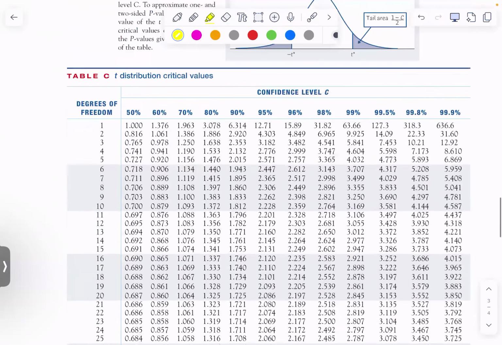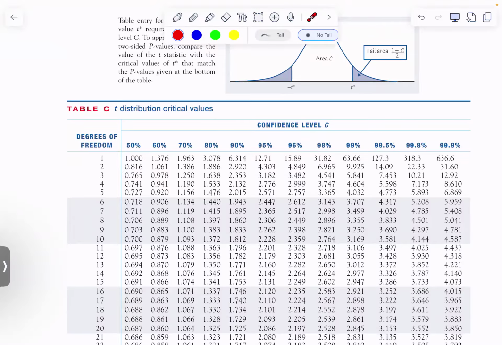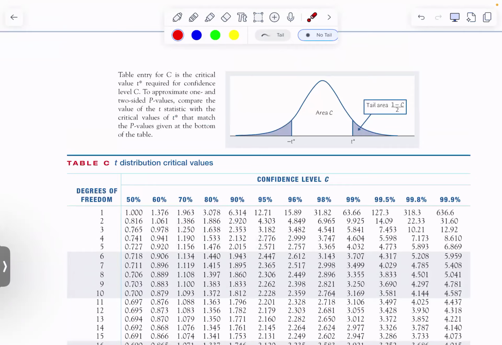So the table that's making the rounds is at the next page of the tables posted on Moodle. So if you want to have a PDF version, then it's there. And it looks like this. It's called Table C, the T distribution. Oh, what? We were just getting a handle on the Z distribution. We're going to hang out in Z for a little bit longer, right? And so what I am asking you to do is just ignore most of it for now. Okay? But there's a method to my madness.